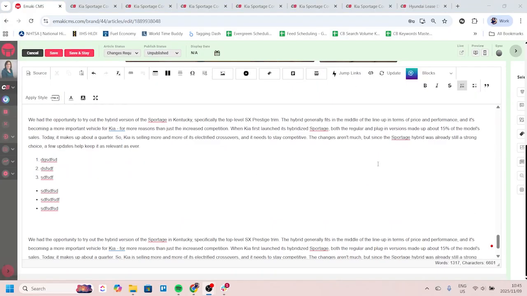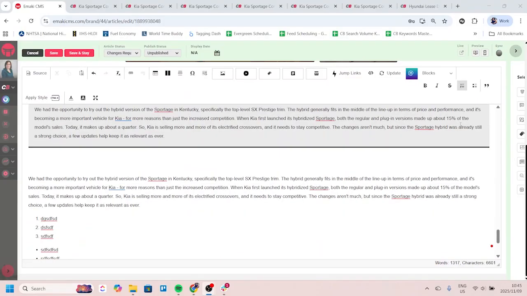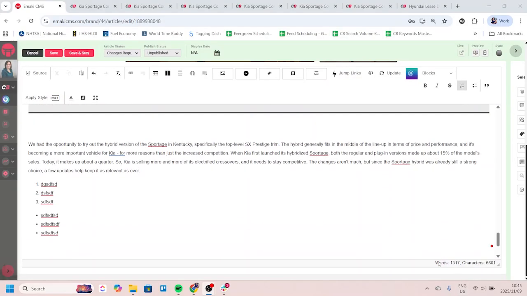That is generally the basics of how to use Emaki. There are a few little things that I can mention to you. For example, over here, you'll see your word count. The word count in Emaki encompasses words mentioned on things such as related links, display tags, and all of that. So if you see the word count here says 1317, that does not mean that there are 1,317 actual words that you have typed.